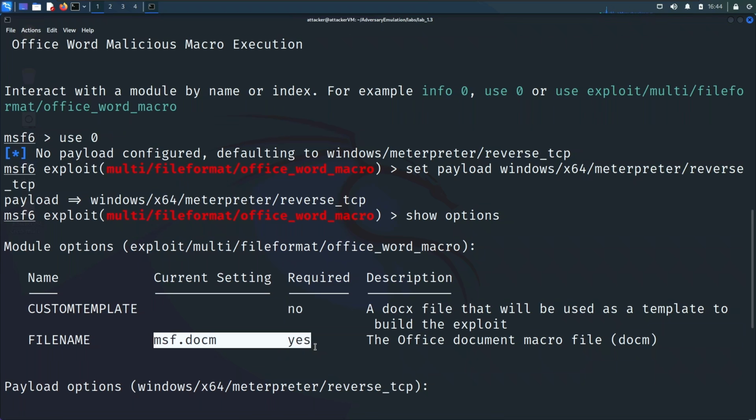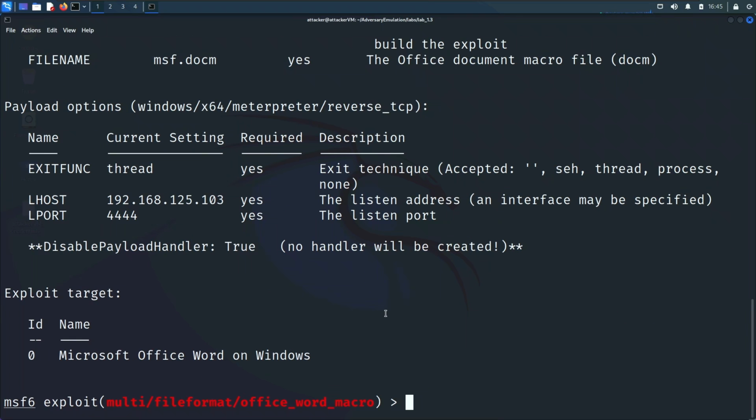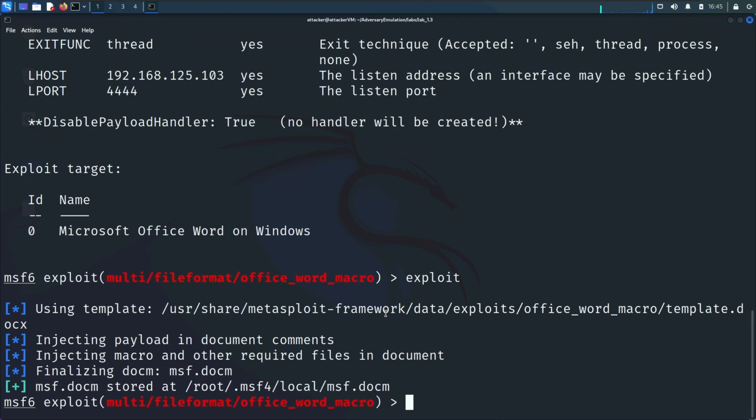And you can specify a custom template, a docx template, which is actually very useful. So if you have a custom docx template that's part of your phishing or your spear phishing attempt, you can specify the path to the file. In our case, we'll just go for the defaults, and we'll just hit exploit to generate it.